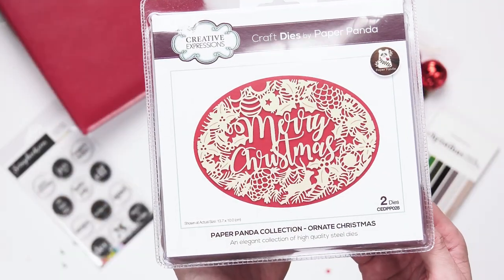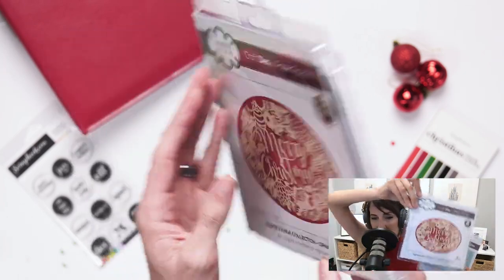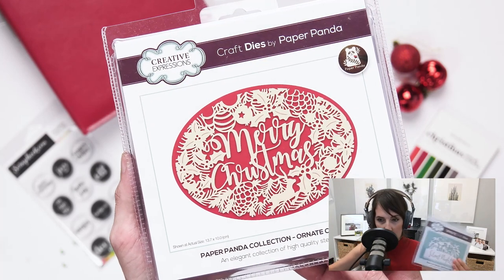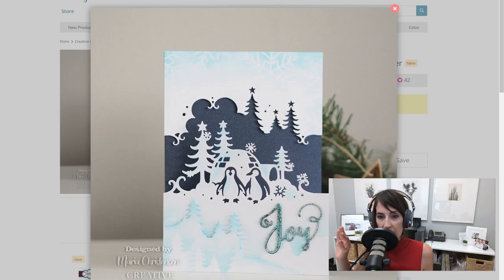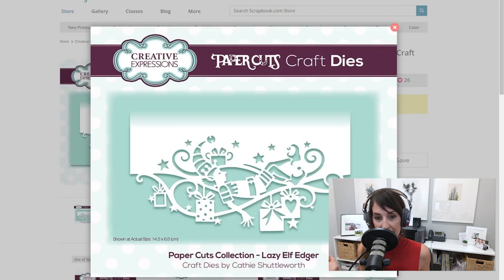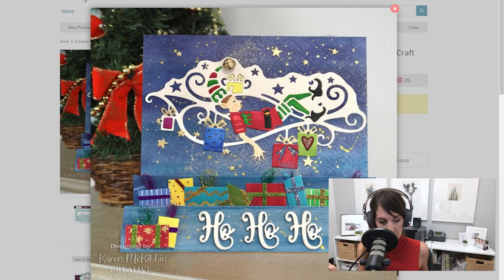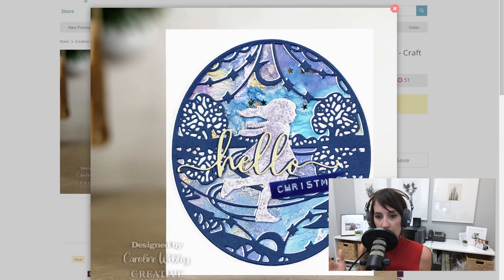New from Creative Expressions — they offer a huge variety of different craft supplies and are definitely known for their dies. Their Paper Cuts Christmas collection is filled with dies that are stunning. Paper Cuts is really the perfect name because the dies look like ornately cut paper art. They're full of scenes, edge border designs, and more, and they all have impressive detail. You can check out all of the ornaments, a fun family carting home a fresh-cut Christmas tree, even a lazy lounging elf. They also have Paper Panda, which is another sub-release with that same intricate paper art look and feel, but with woodsy icons.